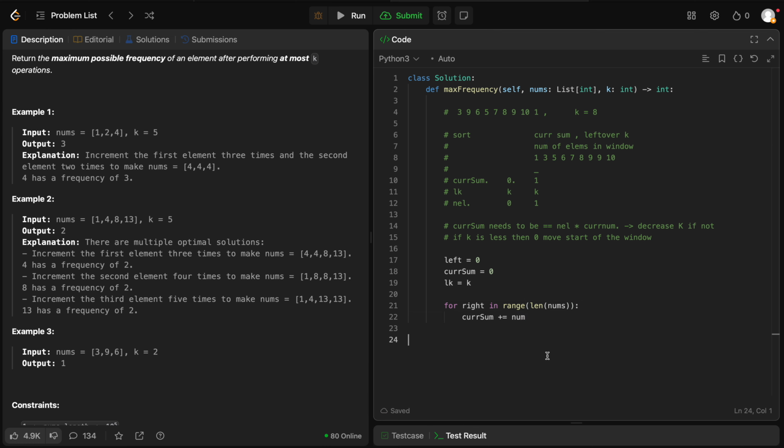This is more appropriate. And I'll have best equal to 0.